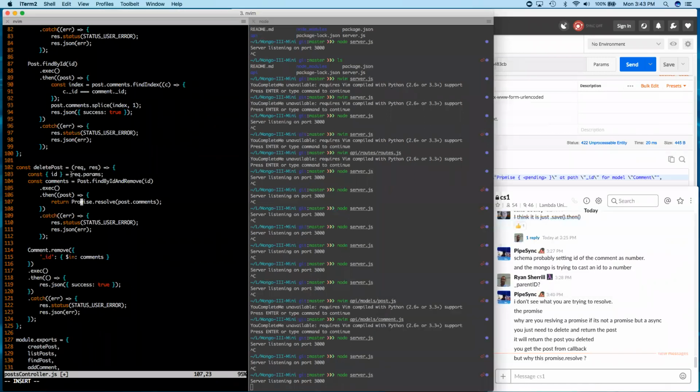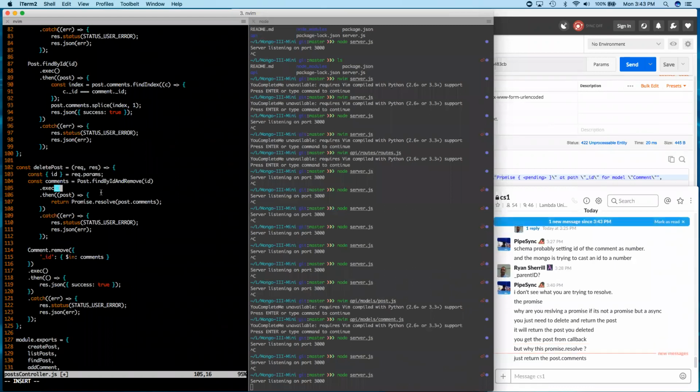What I was trying to do was I was calling promise resolve with this post comments. I wanted this comments variable to store the post comments. So I wanted to get the comments on the post back and then just return post comments.